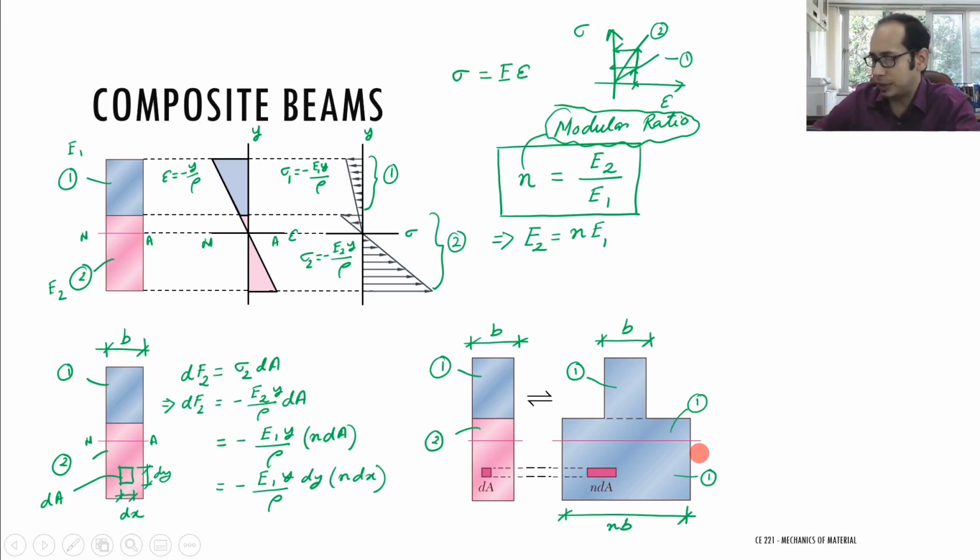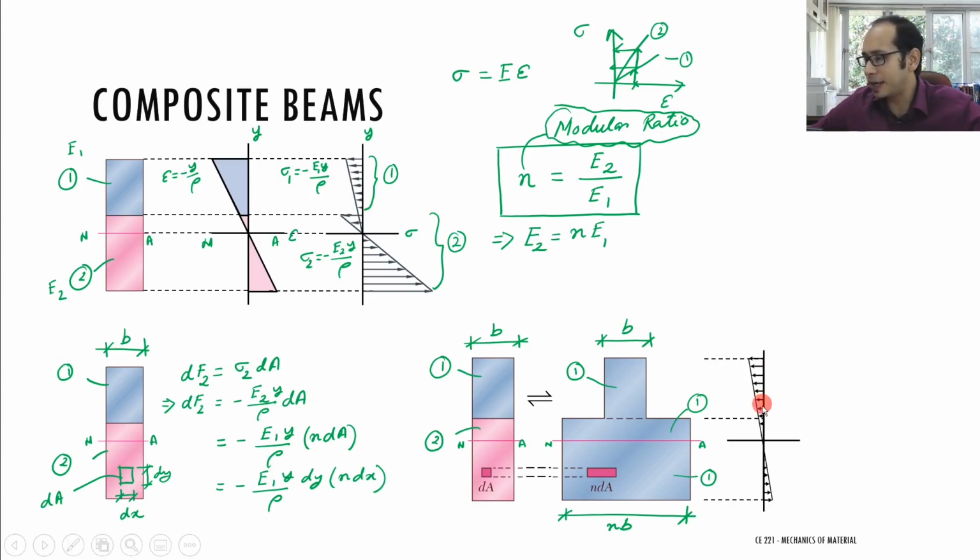What we gained was that for this particular case, the strain profile remains the same. I have not tinkered with the strain profile. You have a top strain, and you have a zero strain at the neutral axis. Let me mark the neutral axis again over here. This is NA. The strain profile remains the same. And since the whole section is now made of material 1, my stresses are linearly proportional to the strain. So instead of having a jump at the interface over here, I am going to have a smooth linear line, something like this.